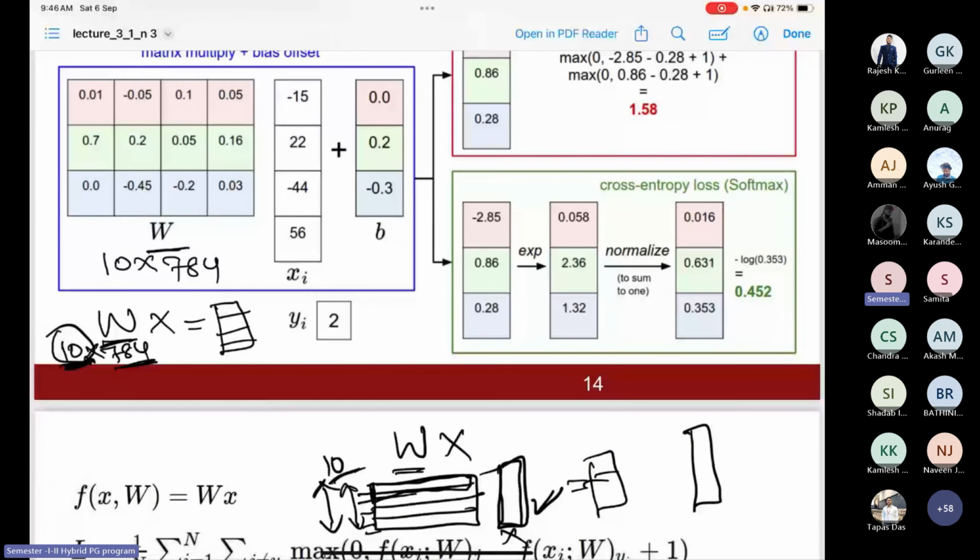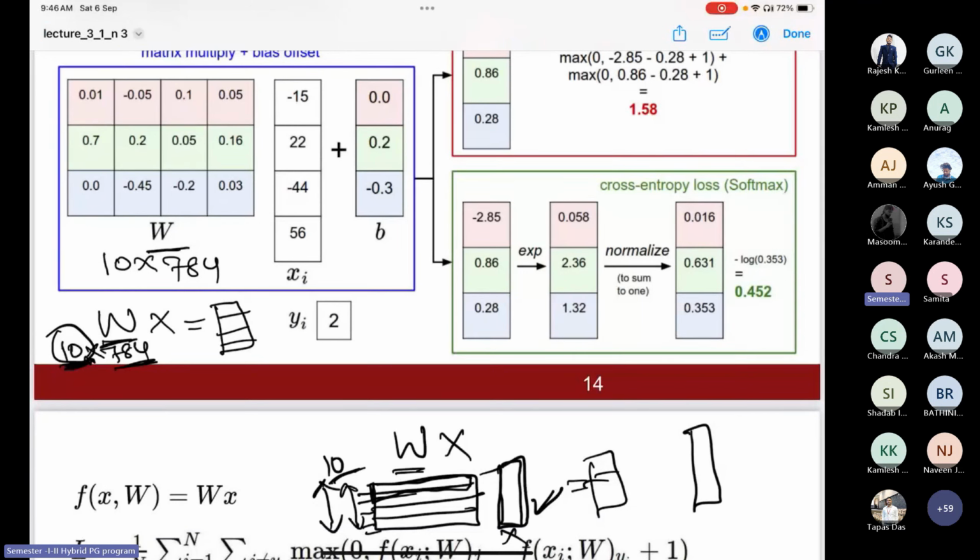I thought of putting this here because whenever we move from one method to another, we need to compare and see what the advantages of the new method are compared to the old method. So that we should realize.